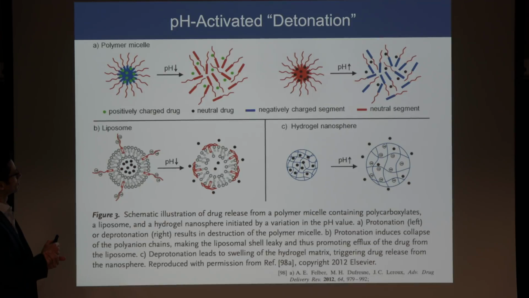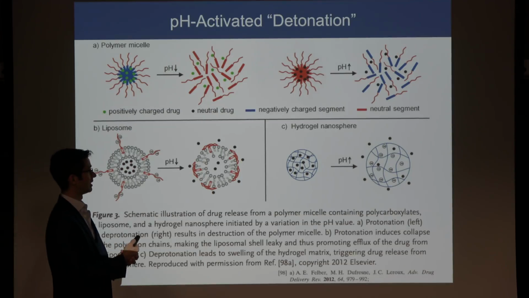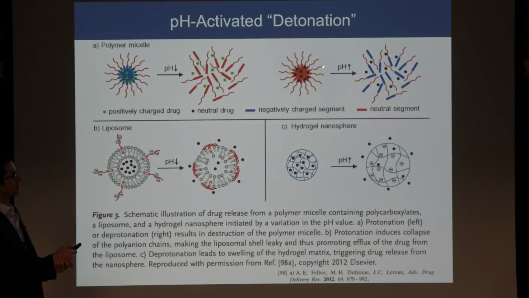So the micelles might associate like this. If we decrease the pH, we will tend to protonate, just by normal Arrhenius acid-base chemistry, the negatively charged segment, so that the interior no longer wants to associate with the positively charged drug, and the micelle breaks apart. You could also do this in such a way to have a scenario in which you increase the pH to take a previously neutral interior and you make it negatively charged, and the micelle breaks apart.